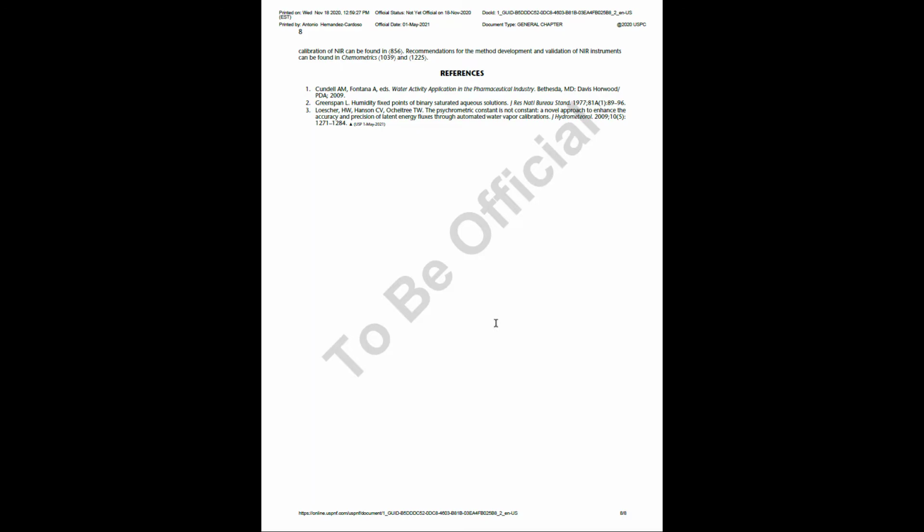So any of the instruments, past or present, that have come from Novacina and utilize this electrolytic resistive sensor is going to meet the requirements of USP 922. So there's no trouble, no concern about whether current Novacina instruments that are utilized in the pharmaceutical industry are going to meet USP 922. They will. There's some additional instructions about how to go through and do the validation. But the key thing to realize is that Novacina's instruments, both past and present, meet the requirements of USP 922.